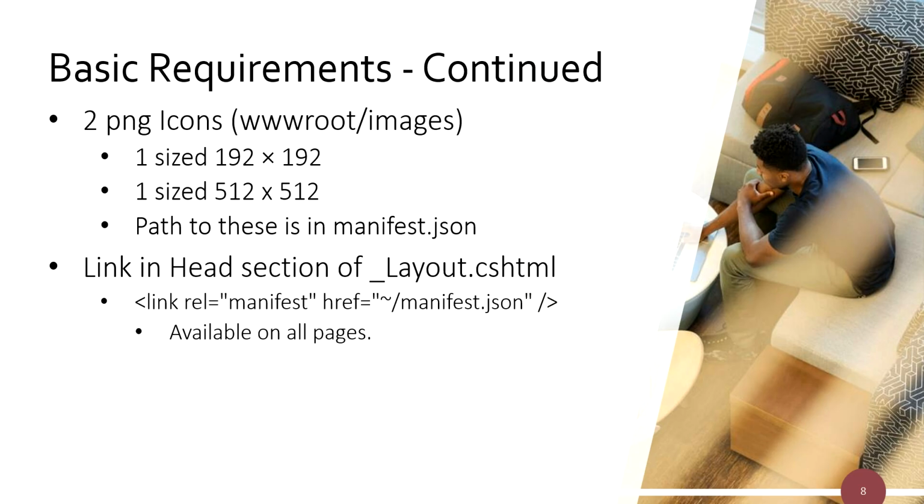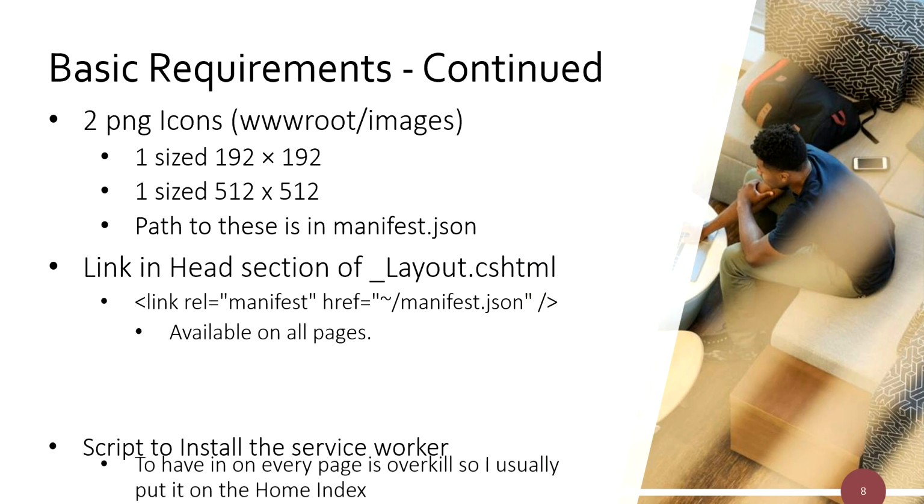The next thing we need is we actually have to have on every page of your application a link to the manifest. Well, you know what? That's actually very easy for us. In the approach we've been using so far, basically our underscore layout, our partial view that acts as the layout for our whole application, is the perfect spot. We add this link there, and then every page we view automatically includes the link to the manifest itself, right? Now, of course, down the road, if you do end up having multiple different layout pages used in different regions of your application, then just make sure this is on each one.